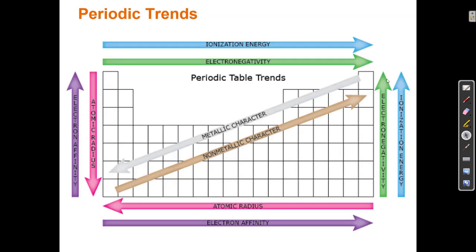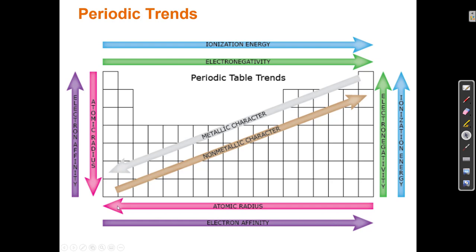So here is that same chart from the beginning that shows all of these periodic trends that we just talked about, and they're all summed up in this one graphic. So electronegativity, this has the lowest electronegativity. Oh, we didn't talk about electronegativity, but it's very similar to electron affinity, and we looked at that a little bit in an earlier chapter. So we can just say electron affinity here instead. Oh, it's right down here.